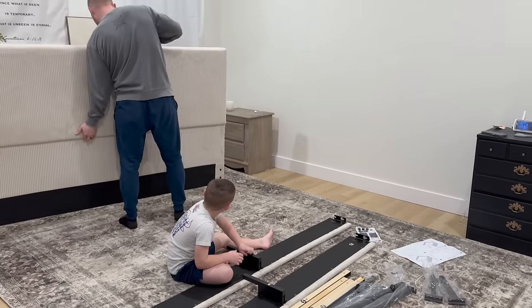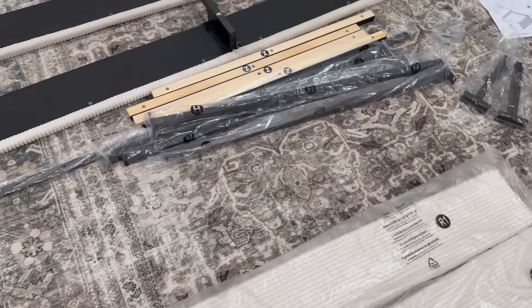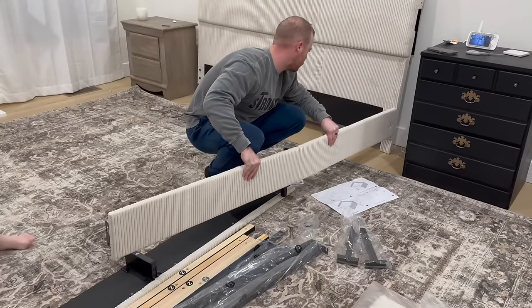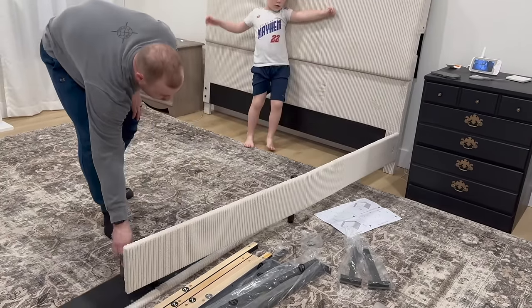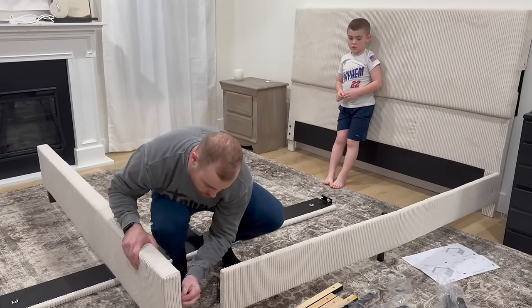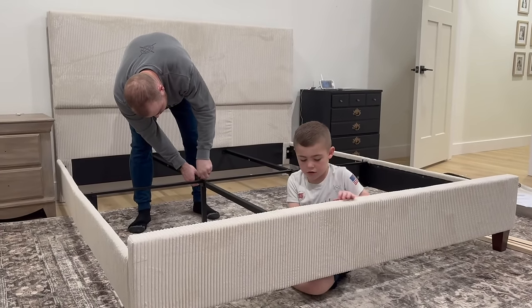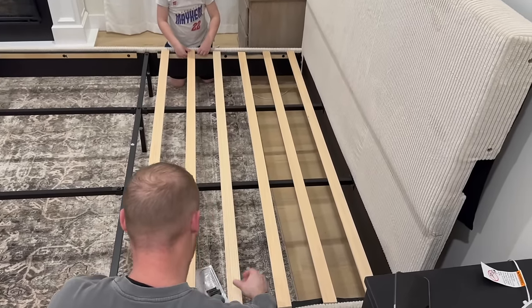Taylor and Brooks worked on it. They put it together. It came in super fast. I want to say it was like 3 or 4 days, which I feel like is really good for a big purchase like that. And it was very sturdy, easy to put together, and seemed like really good quality, especially for the price. So love our headboard.